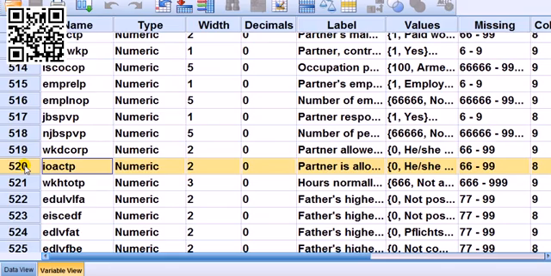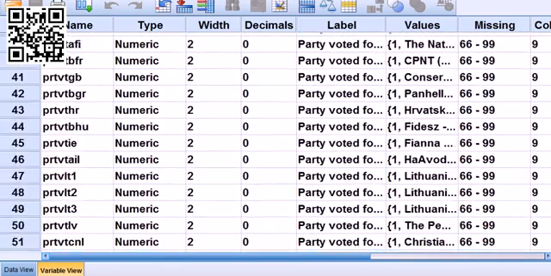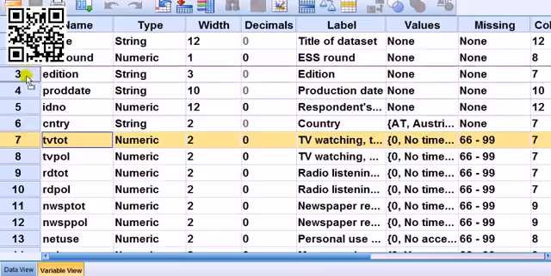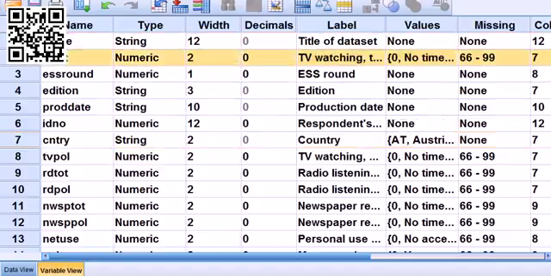What you do, oh, hang on, I don't know. Say I want to move this TV tot all the way to the top, move it to row 1. How do you do that? You can take hold of it. So left click on 7, just pull your mouse up to the top. You can see that little white square. I'm pointing with my finger, but you can't see it. So now I'm on row 1. I let go and see what happens. Oh no, row 2. See what happens. There. You can see it's just moved up there.